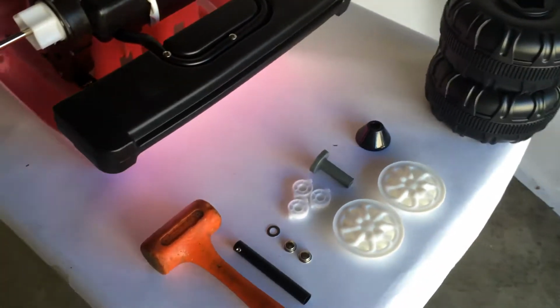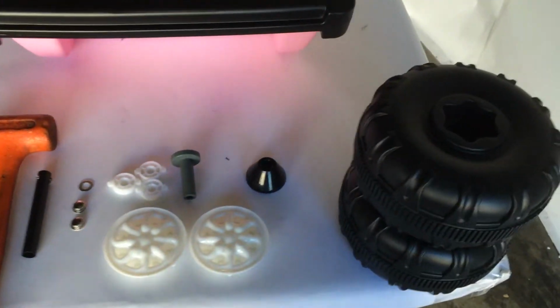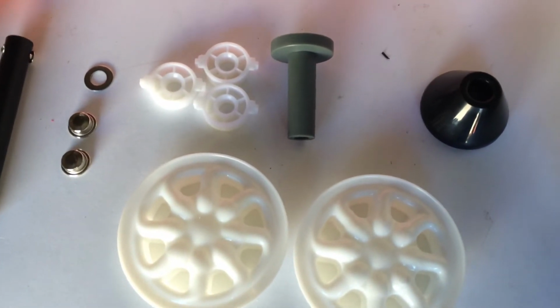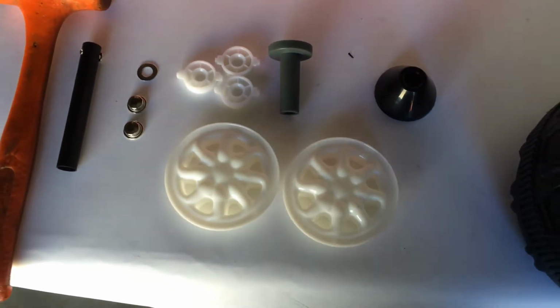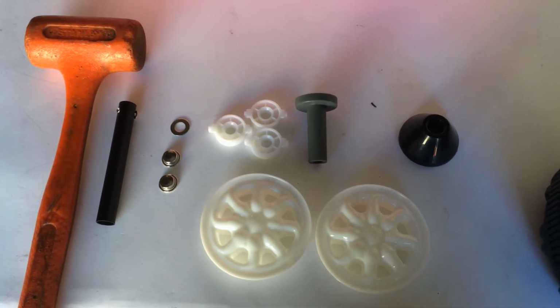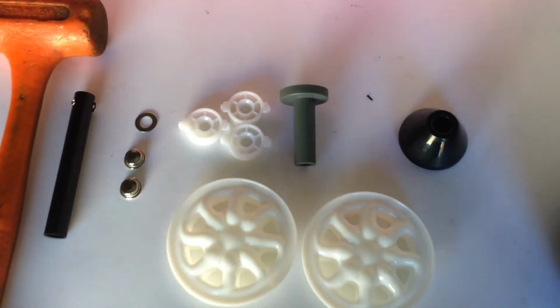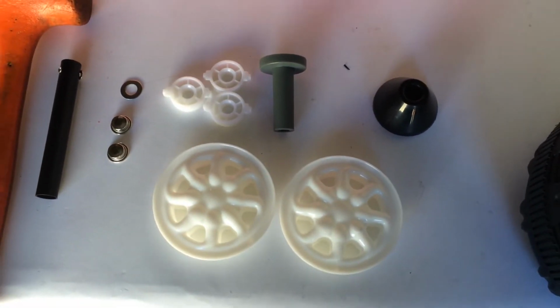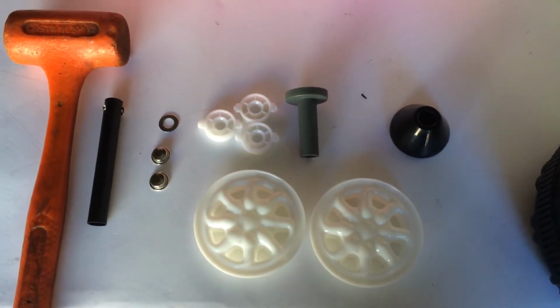So the tools and parts that you'll need: you'll need two black wheels. If you look in the top right corner of the screen, that's a stopper. We'll let you know how to use that when we get to the other side. Basically, when you finish installing one portion, you want to put that underneath it, so that the axle doesn't slide all the way through, and you can hammer on the hat nut at the end.